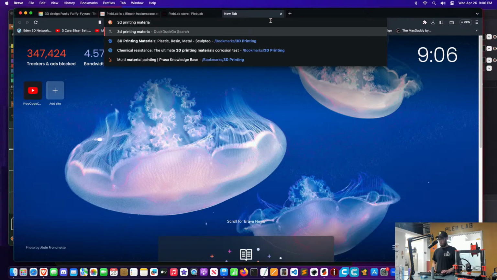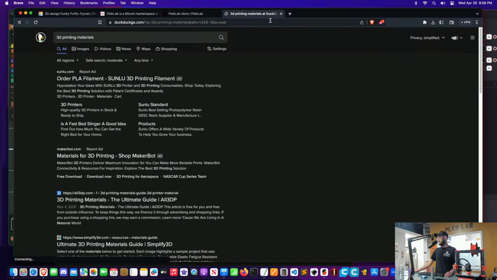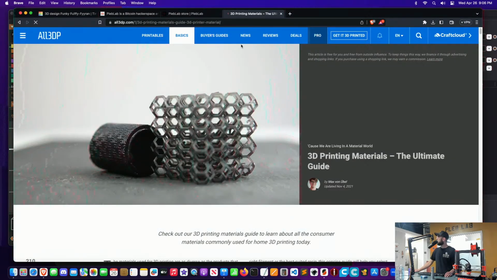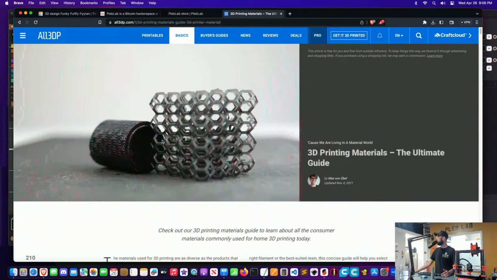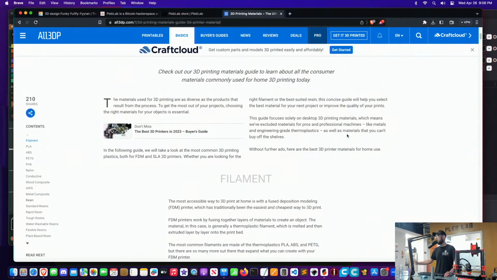So the most common materials are PLA, and that's polylactic acid. It's actually a biodegradable material. It's just made from cornstarch. Yeah, here you go. This is nice. I think they just have really good SEO, but it's pretty decent on a high-level view of things. Your most common materials are going to be PLA, again, the biodegradable. It's lower temperature. It's very, very versatile. Easy to print, prints like butter.